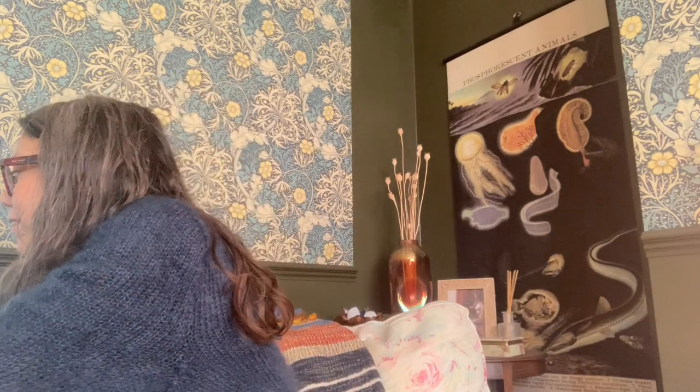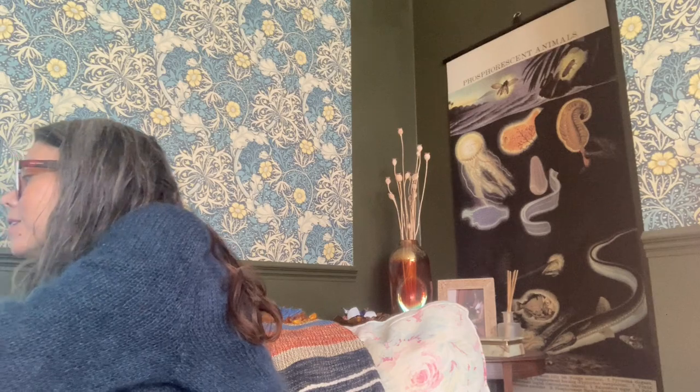Also, if you've been around a while, you know that I have had some yarn in my stash for a little while and I've been figuring out what to knit to make it sing. I want to do this yarn justice because it is stunning, stunning yarn. So I've started to knit the Diaphanous Raglan and I am enjoying it, but you need to not have brain fog when you do it. That is for sure.